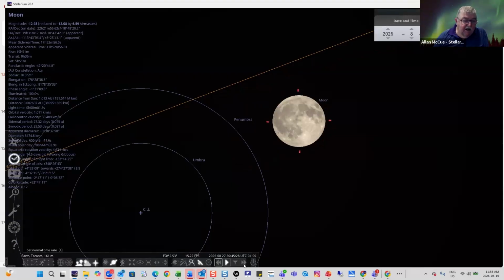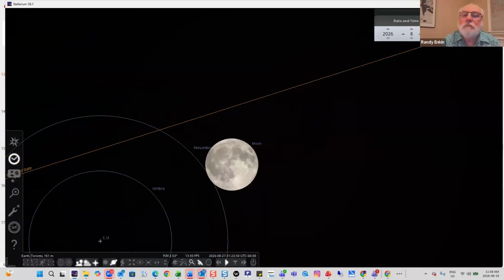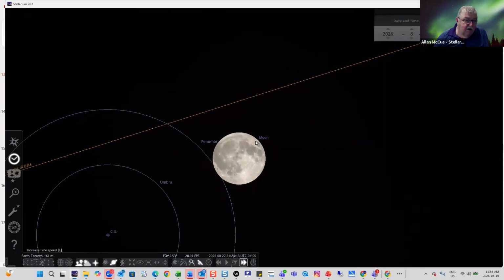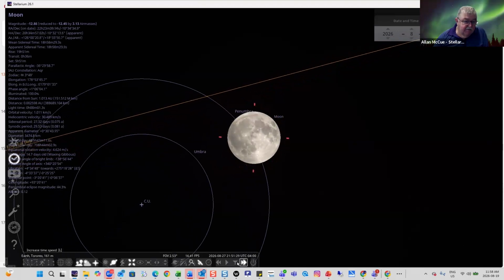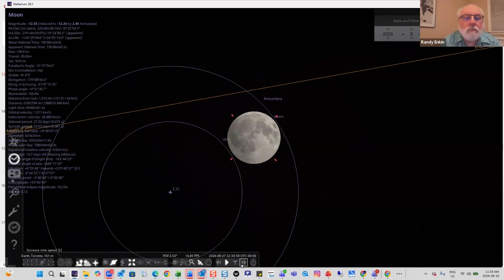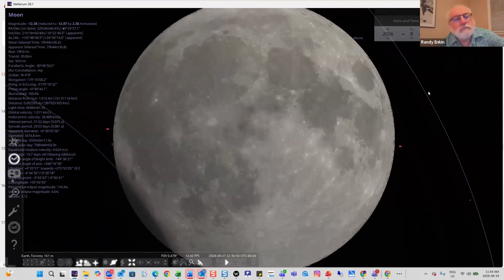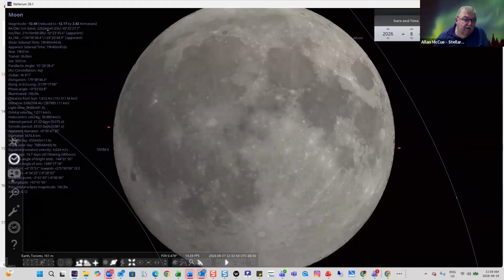So down at the bottom is our time buttons. And you can see this is coming in, and right there, a couple minutes back, we had first contact with the penumbra, right? And then if we, again, move forward through time, select the moon, hit the space bar, get it locked in the middle, right? And then let it go forward through time. You can see it's crossing through the penumbra now and going back to the umbra. So that first contact on the western limb, back it up, but that would give you an idea for the contact that was out there. And again, I can back that up just a bit. Lock that in position and go back a few minutes. That was my first contact, or, you know, roughly within a minute or two. Your eye is going to be a better judge when you're looking through a telescope for that.